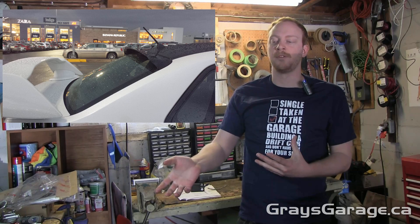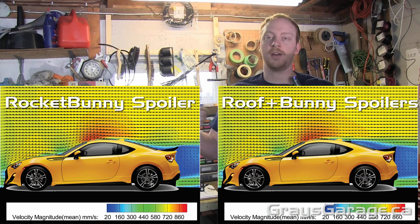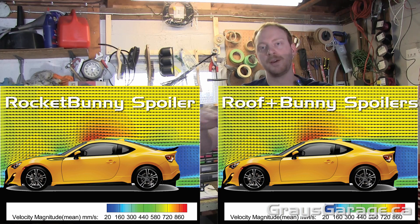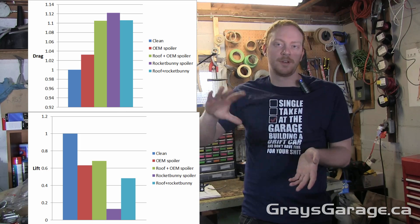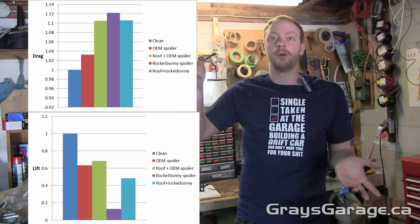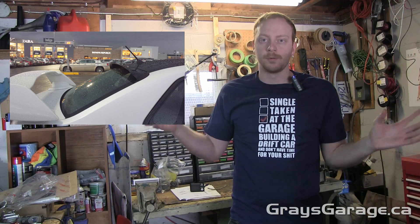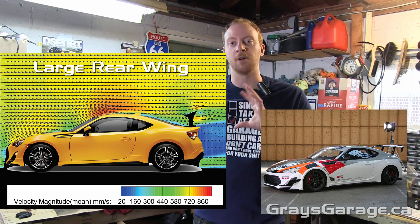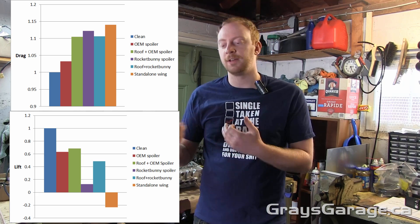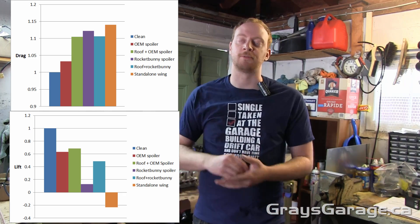If you have a rear trunk-mounted spoiler and you add a roof spoiler, it doesn't double your gains. When you add the roof spoiler to the rocket bunny tail, it creates almost the same flow condition as just the roof spoiler itself — slightly better downforce because the rear tail is deflecting some flow up, but basically it's ruining the flow upstream and totally negating your awesome rear spoiler. If you really want max downforce, you need to go with a proper rear-mounted wing. It creates the most downforce of any aero device but comes at the cost of the highest drag — this is really only applicable for race applications, since running it on the street will increase your fuel consumption significantly.